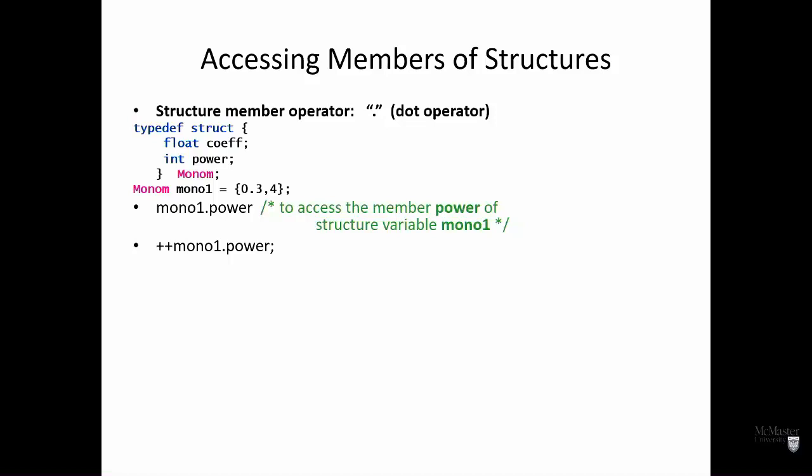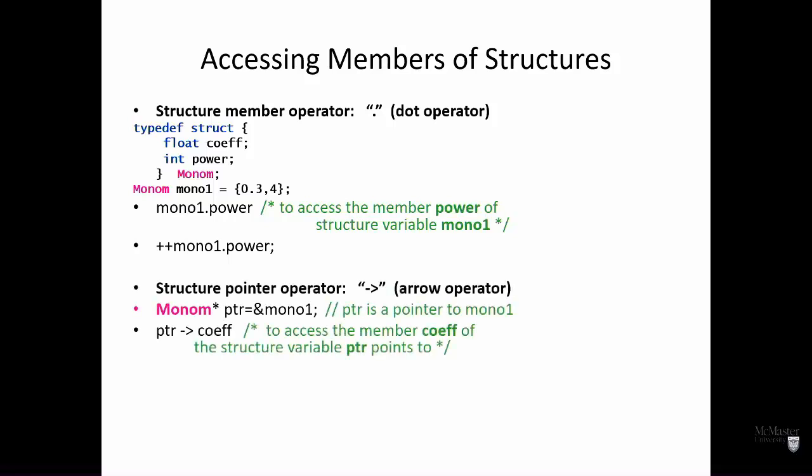I asked you before the question of whether we can define an array of multiple types, and we said no. You cannot have one array where one entry is a float and the other one is an integer. But now we can indirectly do this. How? You define your array entry as a structure that has multiple types, and because a structure now became a type, you can have arrays of structures. So an array that has 100 elements, each one of them is a structure, and inside the structure you have a float and an int. We will see this later.